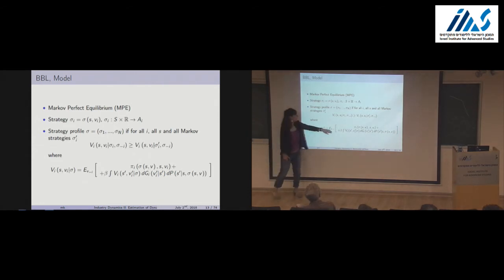It's just that today I also don't know what your shock is going to be. At the end of the day, very often in the applied models, we have a slightly simpler version of pi that doesn't depend on everybody's action, but only on... So for example, yesterday, our pi was pi of omega, not pi of omega and the action profile. Imagine sort of a time to build period. It takes us a period for our actions to be implemented, and we only care about omega. But here, we're allowing for it. It's fine. There's no problem in doing it. You just have to take this additional expectation.